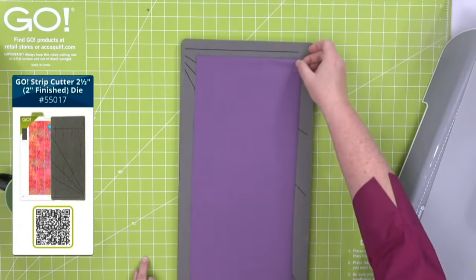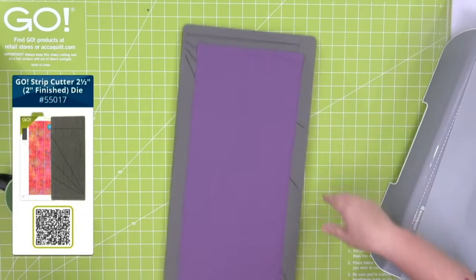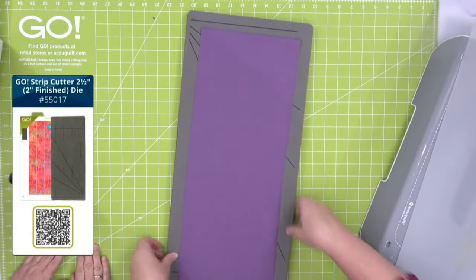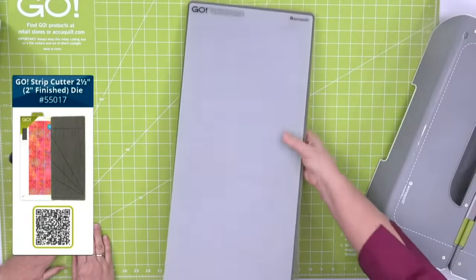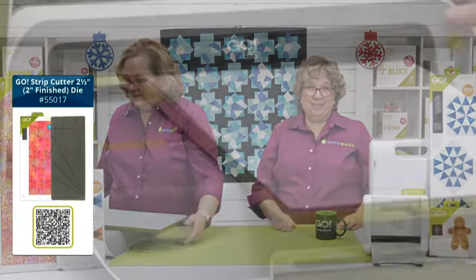Okay. So the magic equation is the die, the fabric, and a mat. And all three have to be together to get your cut. And we measured 1/4 inch on either side, and you rough cut 8 inches of fabric. I did. And Erica, you cut off the selvage. I cut off the selvage edges because that's Pam's trick, because you're going to cut them off anyway, right? That's what she always tells me.